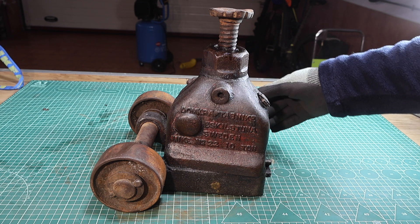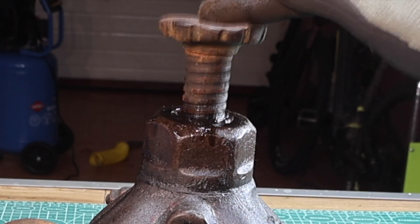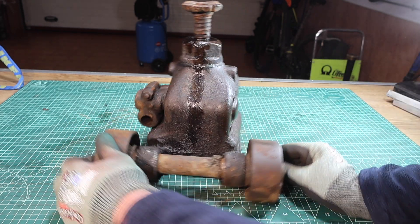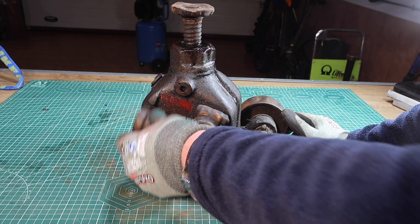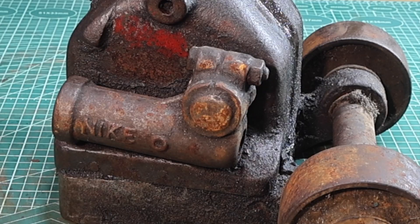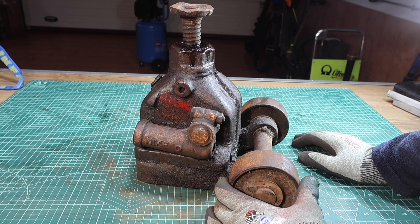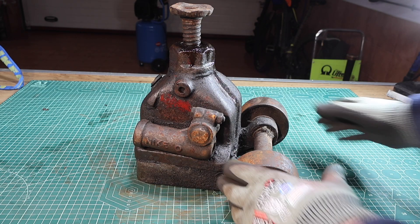Regrettably it doesn't work. It doesn't hold any hydraulic force and it's absolutely caked in greasy dirt. This is the part that pumps it up but you can see it doesn't hold. When I bought it at a flea market in Portugal, the guy suggested it might just need a new seal — unfortunately his eyes were telling me something different. What we're going to find inside here, I don't know.